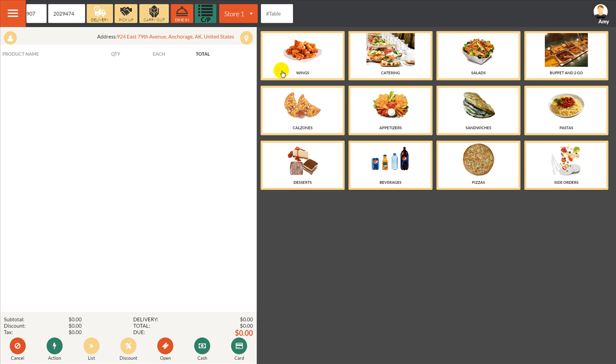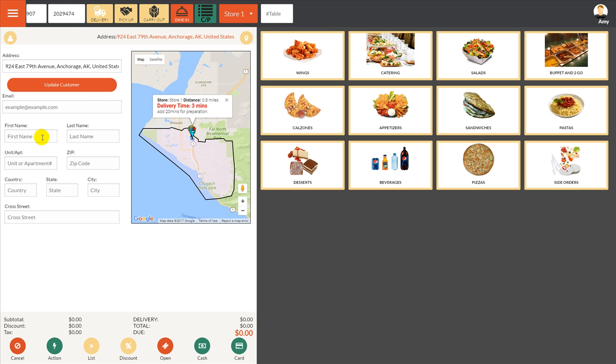When placing an order from inside the store, we have a default number that will enable us to directly go to the menu. If the customer insists, we can add their personal number in here. Then we just click on the customer's name and update that.